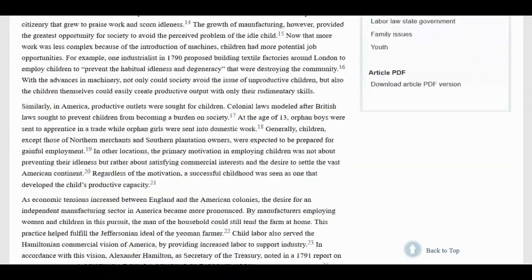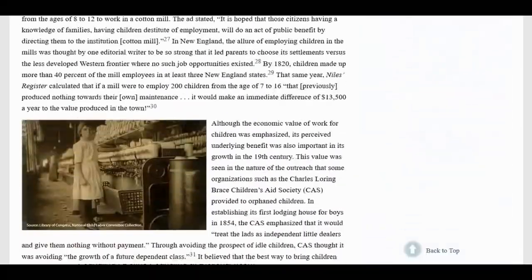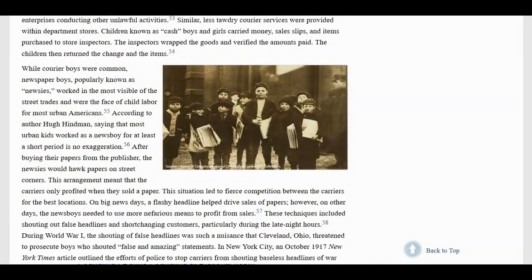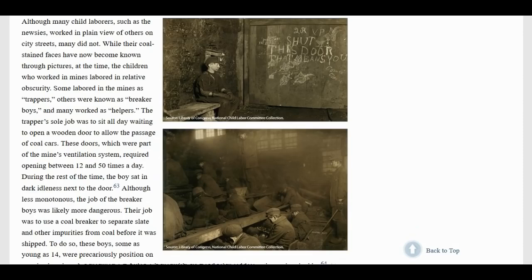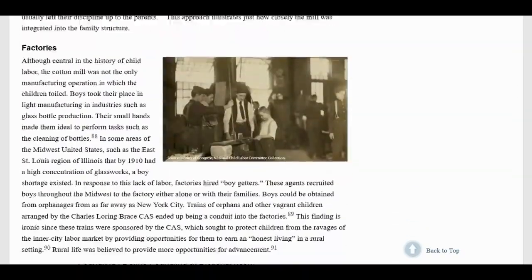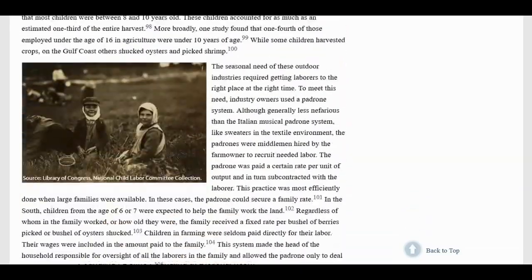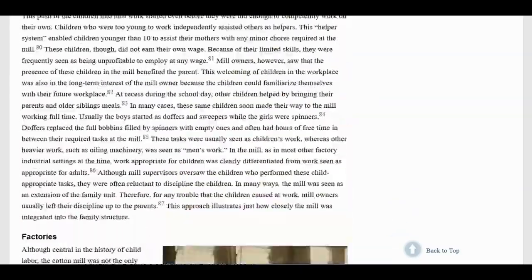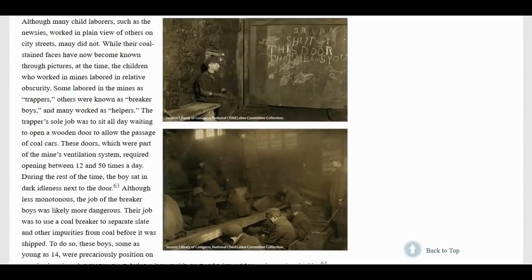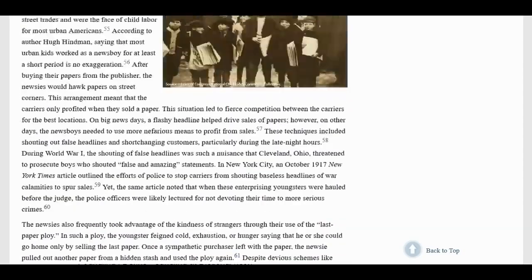And yeah, just going back to the children in the United States, they were all put to work. You had children handing out newspapers. You had children working the mines, working cotton mills in the southern states, and factories, of course, home workshops. They're working the farms. So I think that they needed these kids to work because there was all this infrastructure and they just didn't have enough manpower. So they had to put these kids who came from wherever to work.